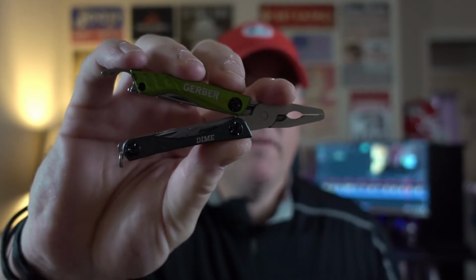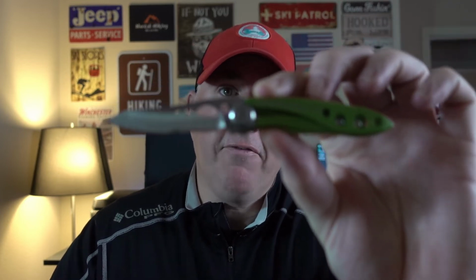It has pliers, obviously, as you can see here. There's a little knife. There's a little set of tweezers. There's a little pair of scissors in there, which come in super handy out on the trail if you need little things. Also, I recommend a knife. This is a little Leatherman Skeletal knife. These things are inexpensive as well. Links obviously down below.